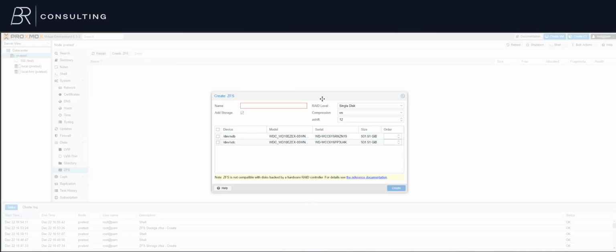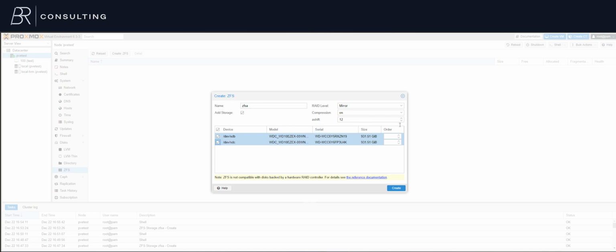So here you've got a few settings. First of all, obviously the name. I'm going to go with ZFS A. I like to use just simple nomenclatures. I usually go with ZFS A, ZFS B, C, D. And then we're going to set the RAID level. I'm going to set it to mirror in this case because I've got only 2 disks.